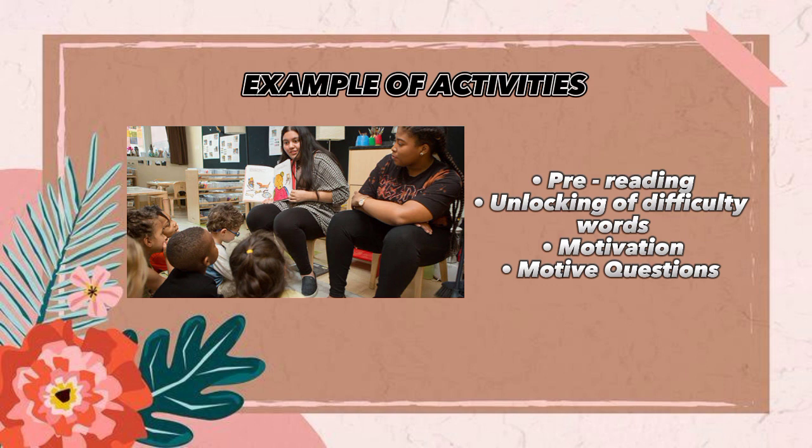The third is motivation, and the last one is motive question. It is a question about the reading selection that will engage the learners in an active inquiry as they read. The example of a question is, what is the story all about? And what does the main character want to achieve?